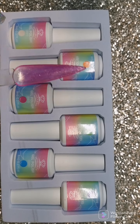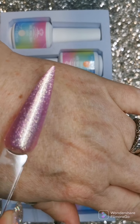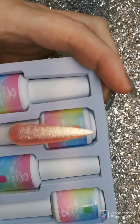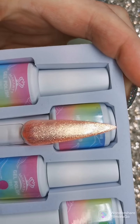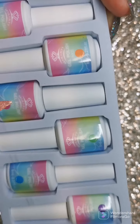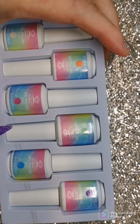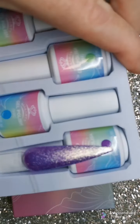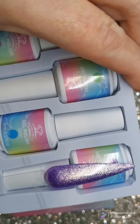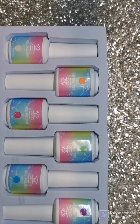So the first color is a pink — I love this pink. Then you get this one here, which is another beautiful color. And then you get like a purple, so there's your purple. I am in heaven with these colors. I'm going to have to do a nail set just with these.